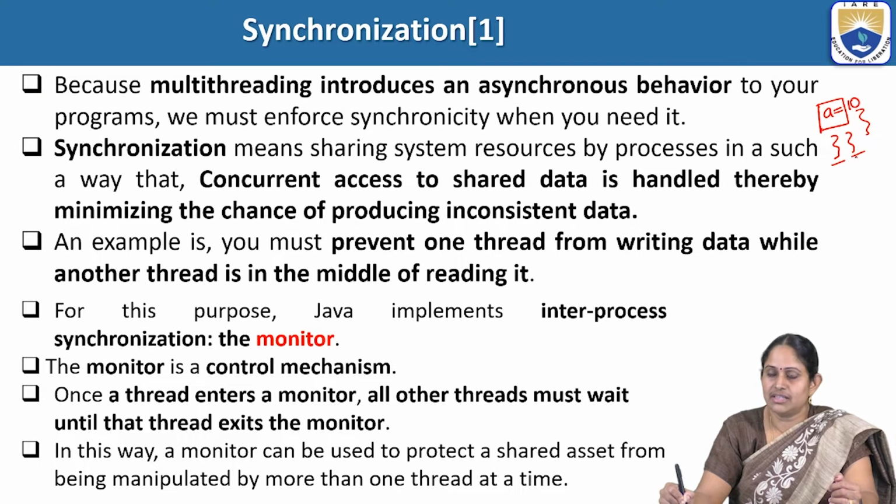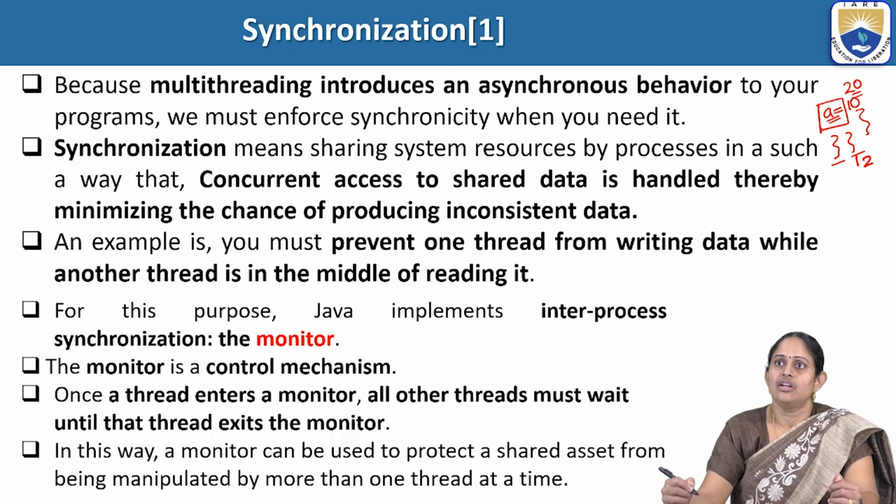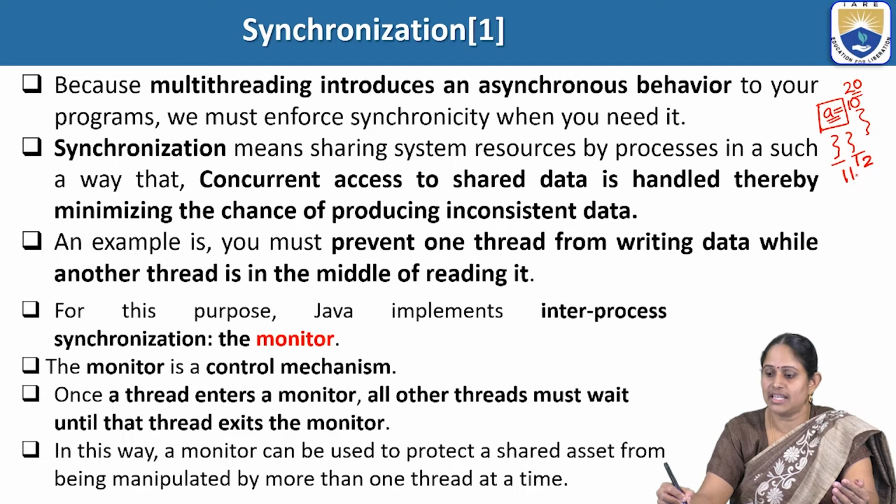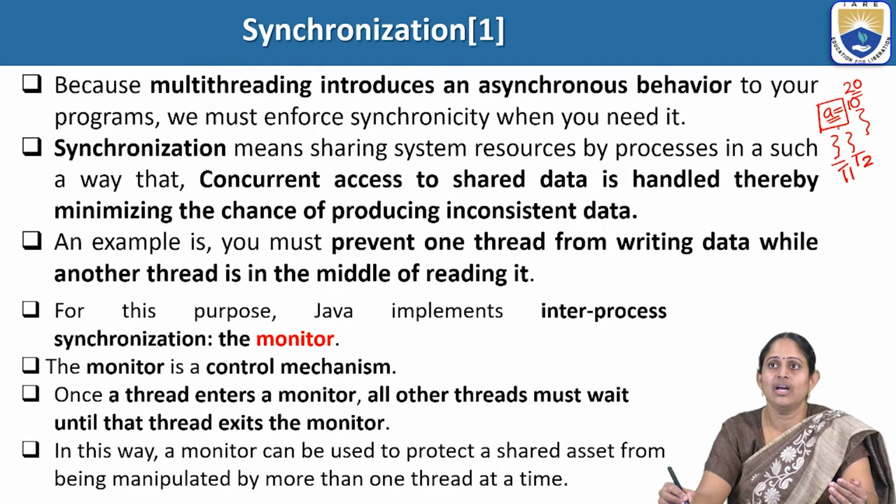And later, this value will be used by the thread for some other work. But we have thread 2, which is again rewriting this variable A with some value 20, and T2 will be accessing the value 20 for its own need. So what happens here? The value which was written by T1 is overridden, and that value is lost. So T1 will not be able to access the value 10 of A. This may create unstable states of the thread. So in order to prevent such inconsistency, we go for synchronization.